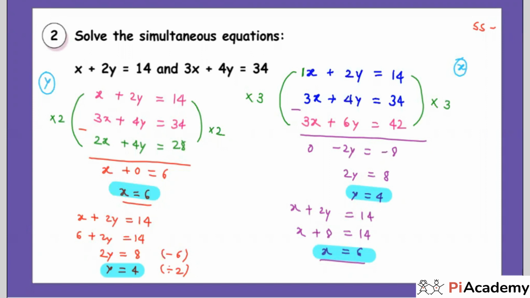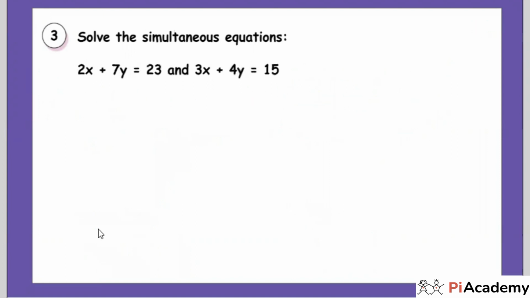What I was trying to say last time was, let's say if the equation is totally different, and it is x plus 3y equals to 14 and 3x plus 4y equals to 34. In that case, sometimes it's possible you have to multiply in both the equations to make them same. That's what I was asking sometimes. So that's for that. What I told you, you have to practice more and more questions, and you will get that type of question. I told you that one, right? In this question, see the next question, Samriddhi. This is your doubt only, right? So that's what I told you. You have to listen to me more.